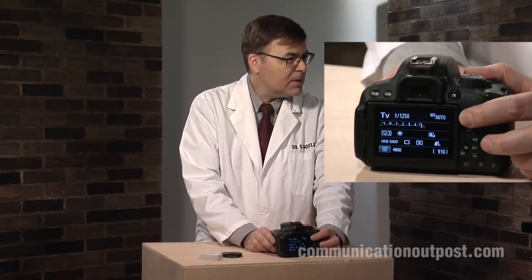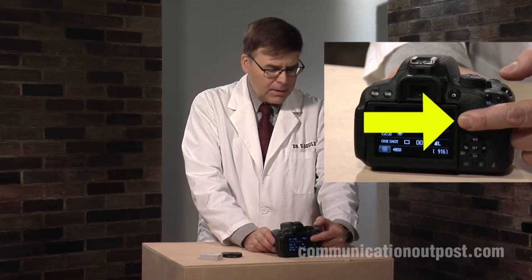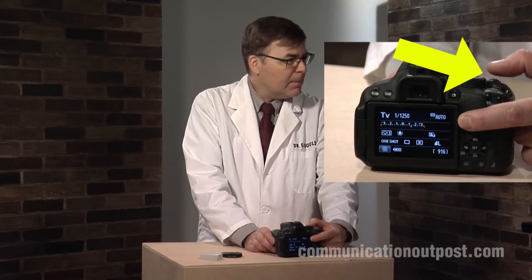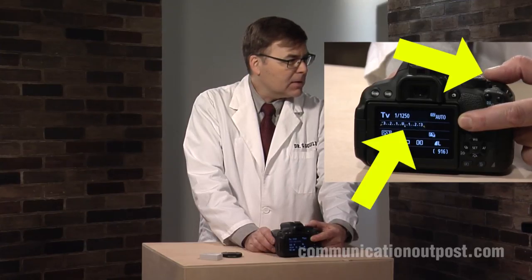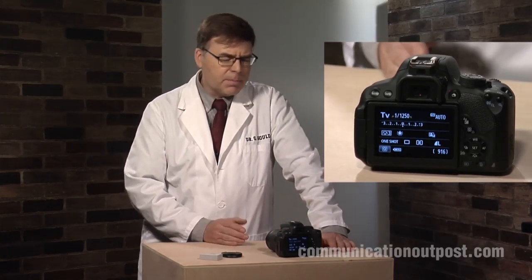So it should be set to 0. So what I'm going to do is push this button, the AV button here, turn the wheel, and that will then put that little marker back in the middle. Does that make sense? So sometimes if you're taking a picture and it looks really overexposed or underexposed, it's because this is set wrong.